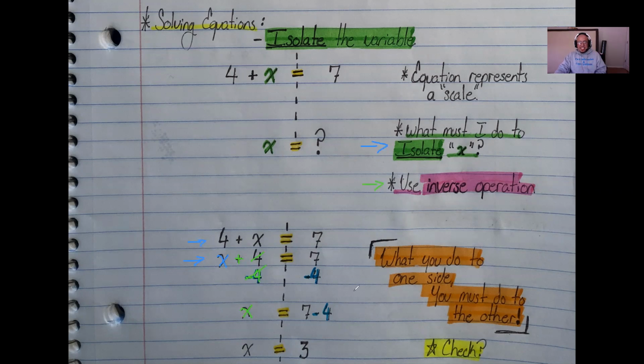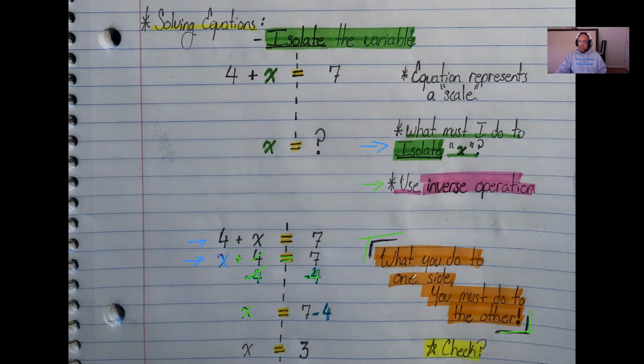And that's fine, except, ladies and gentlemen, we must remember what I'm going to call the golden rule of algebra, the golden rule of equations. What you do to one side, you must do to the other. Remember, an equation means that it's balanced. If I do something to one side, it will no longer be balanced unless I do the same thing to the other. So as I took 4 away from this side, I'm going to take 4 away from this side as well. The only reason I'm taking this 4 away is because I need it to isolate the variable on the other side. Whatever you do to one side, you must do to the other.